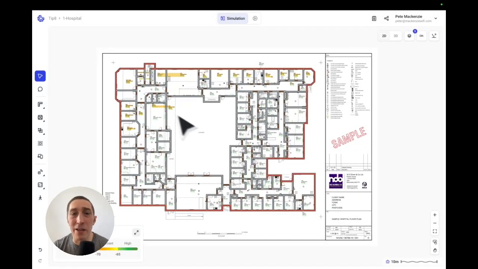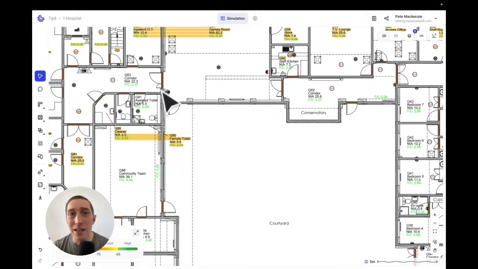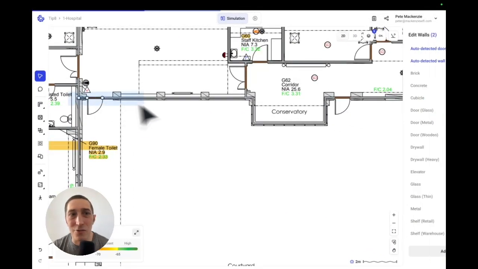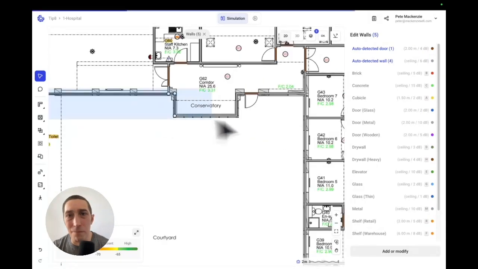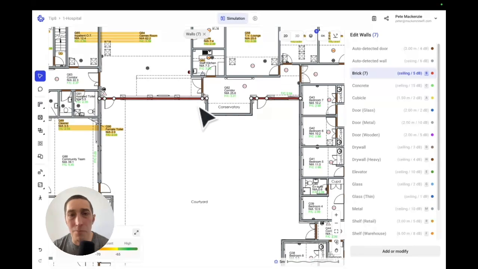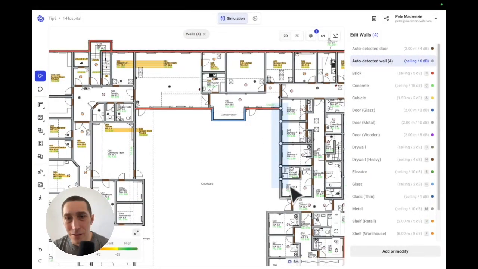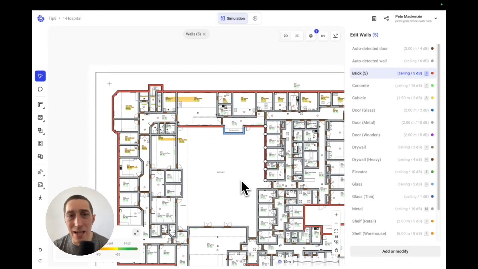I can do a similar thing with the courtyard as well. I'm just going to zoom in a bit so I get my selection criteria right. Let's make that brick. I've got a little conservatory here, so I'm going to make that glass, and I can select some more brick down here.